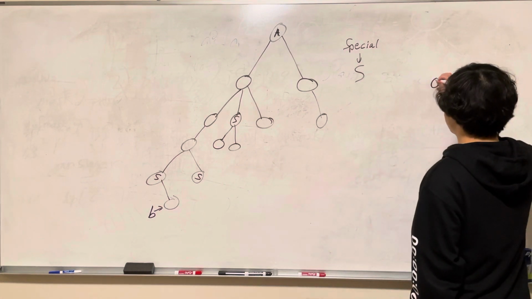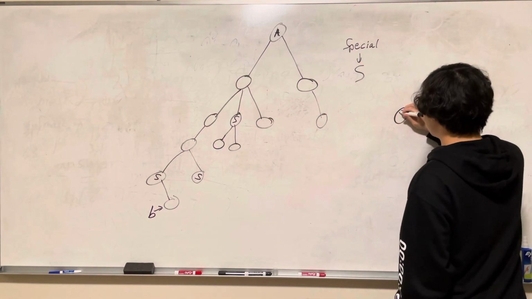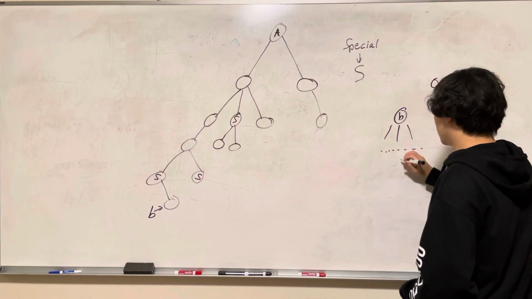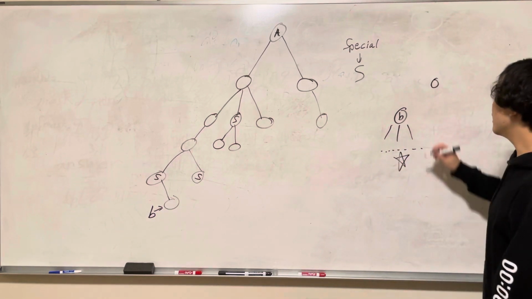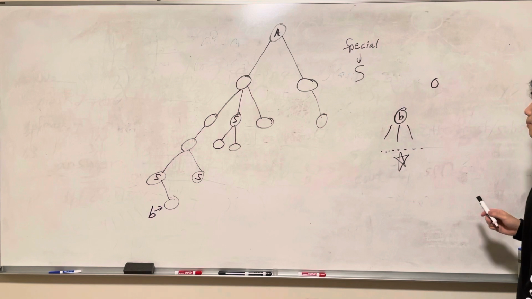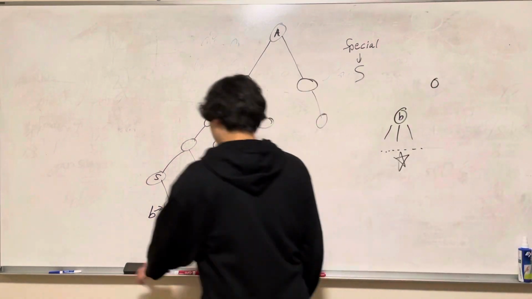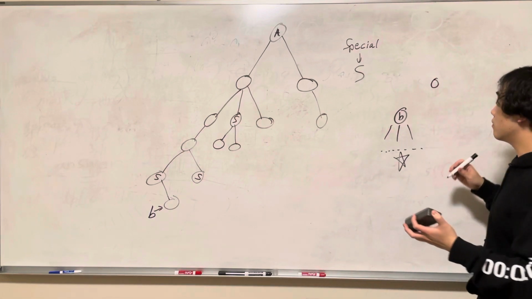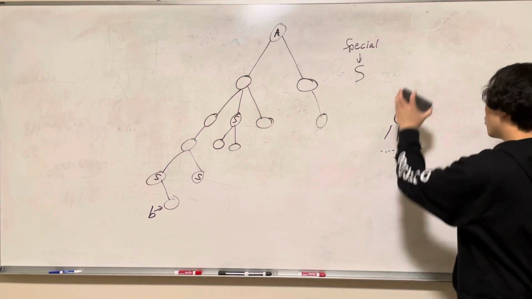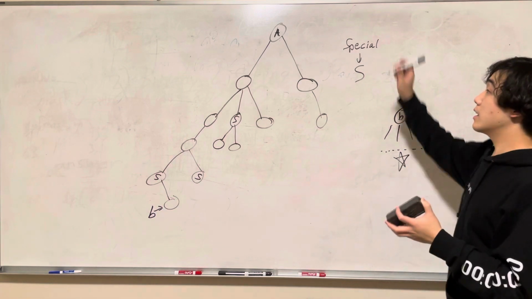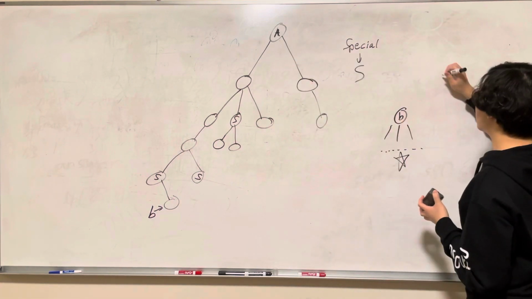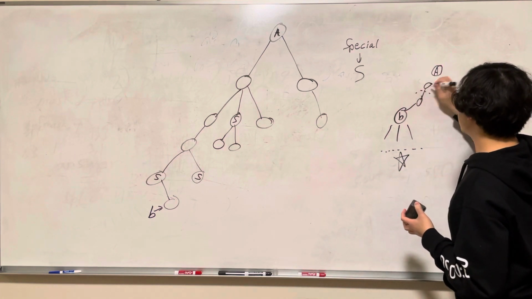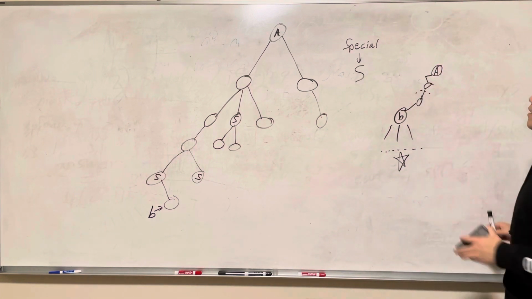So let's assume this is node B, just a general example, and somewhere in this tree there's a special node. We know that there's going to be a path from A to B, right? No matter what this path is, keep in mind A is a root of a tree, so it's going to be an ancestor of B. It doesn't really matter what goes on here. It's just that it eventually hits A, right?